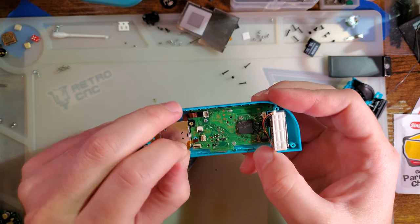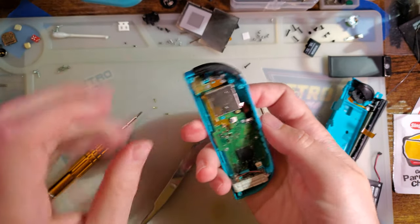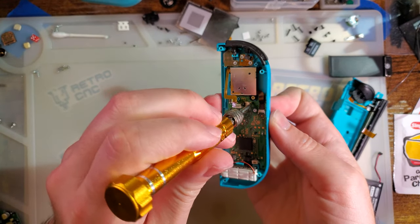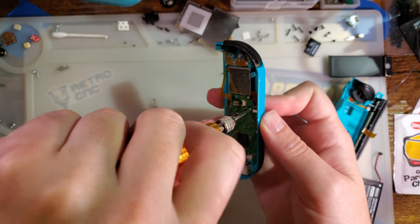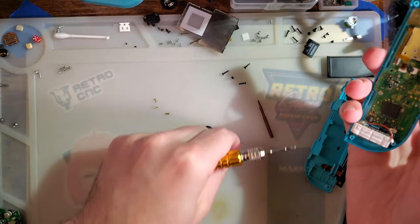I think that's all we need to take out. I mean, aside from a couple more screws. I just want this board.